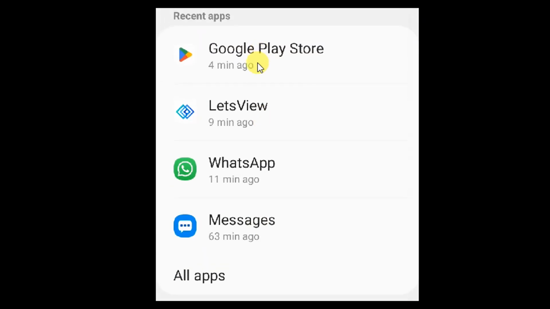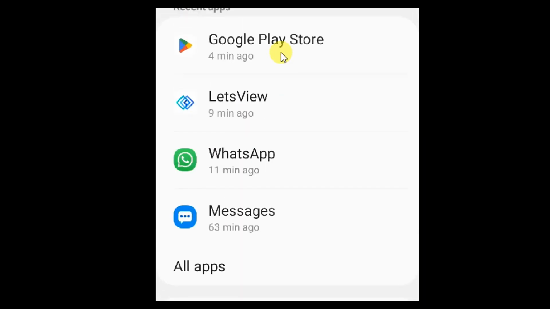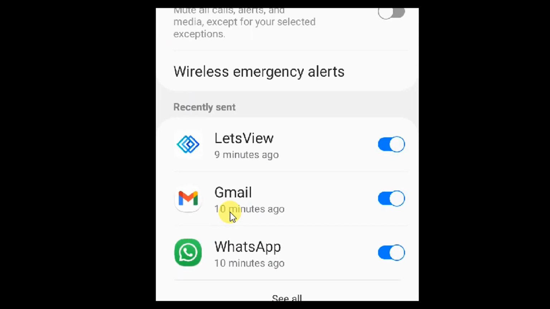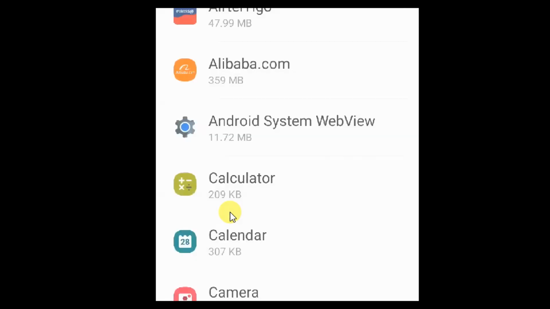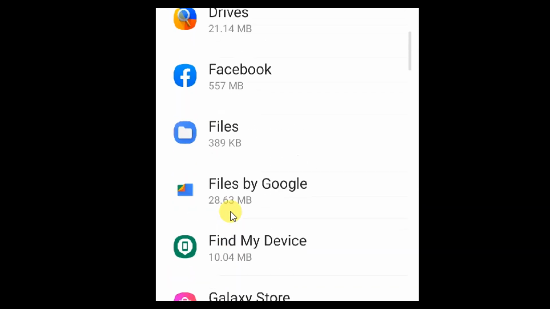and from here you can see I have a lot of programs that run in the background. You can go to notification here and tap on it and turn off all that you don't want notifications from. So you can turn off all the apps that are being synced. All these work in the background.